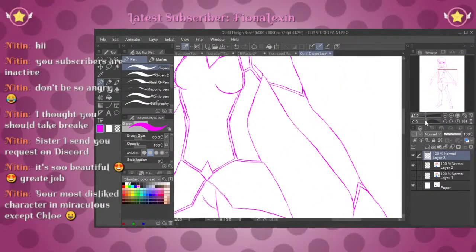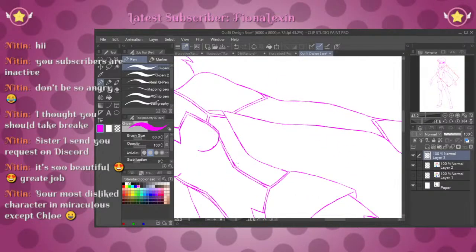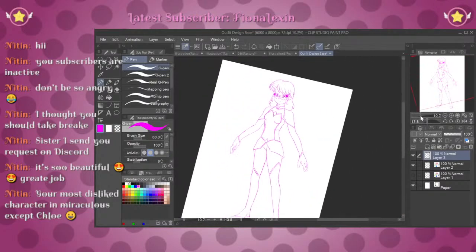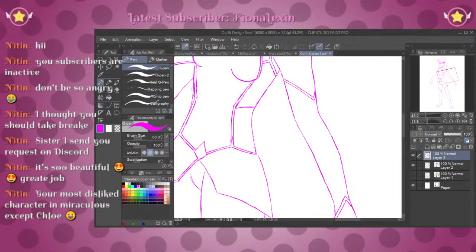With that in mind, I kind of want to add some color separation around her waist too, just to add a little bit more to the design.